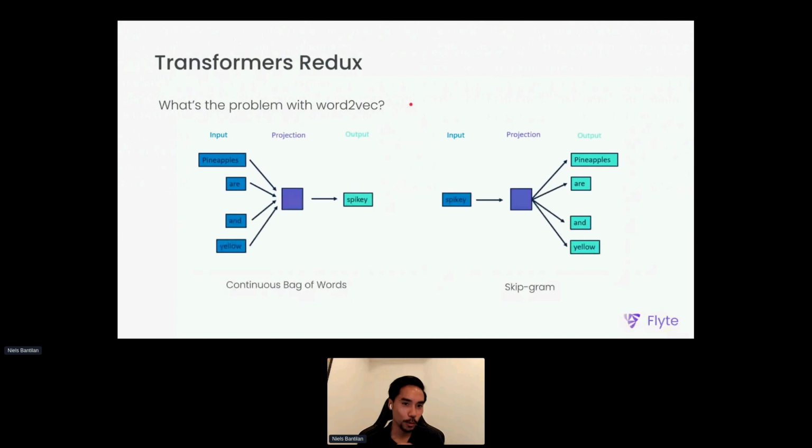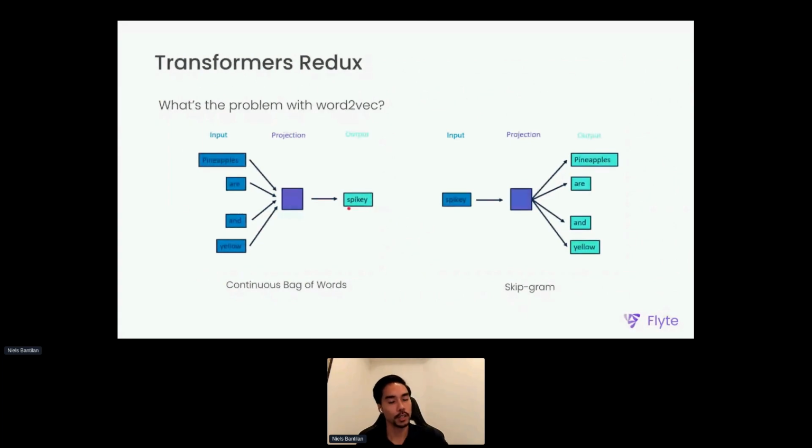Then there was word2vec, remember those? This is a set of techniques where, on the left-hand side, continuous bag of words, you essentially have a sentence, pineapples are spiky and yellow. The projection here would be a set of neural net weights, and you would project some token representation of these inputs and try to predict the word spiky.